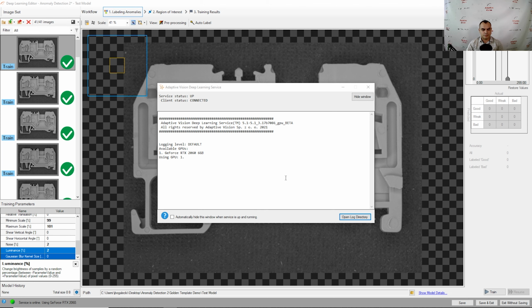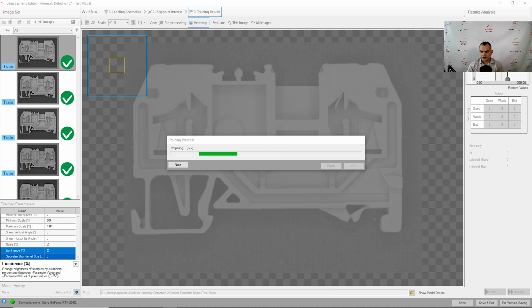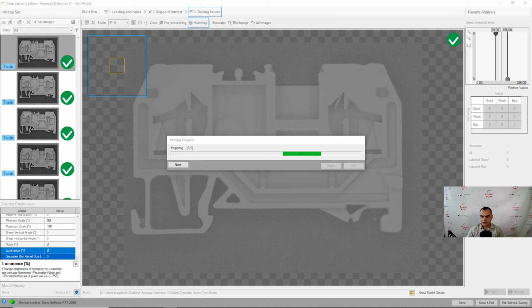Now we're ready to begin our training. Let's hit train, and I'm going to lower my camera view here just so we can see the result analysis. The training on the anomaly detection tool proceeds fast, just 4 stages of training, and then the model is saved and the score is computed against all the images, not just the test images, but also train images, to determine the boundary between OK and NG. We're almost done.